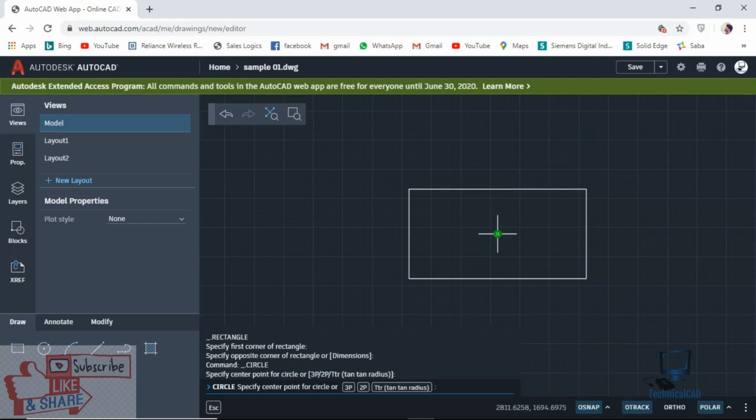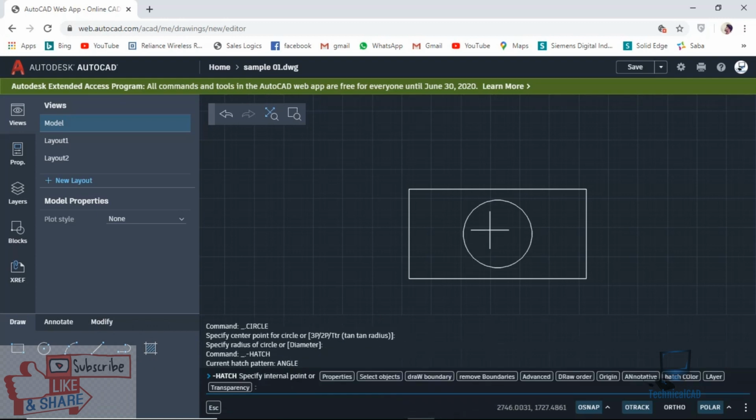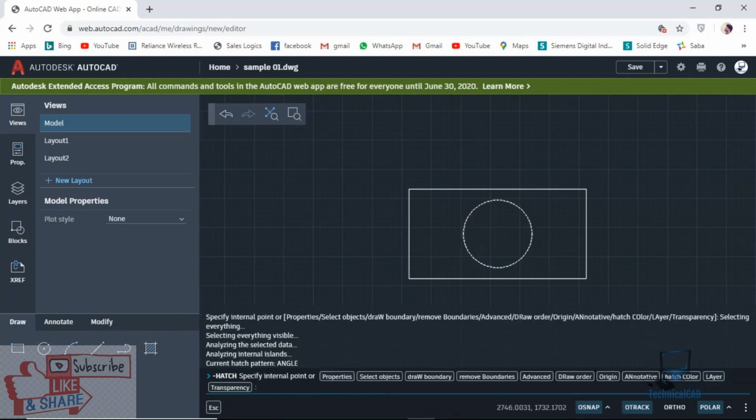See, now it's showing the center of the geometry. Like this you can select object snap tracking, and arcs are there, lines, polylines and hatching, so you can go for hatch also. Like this you can select and hatch.